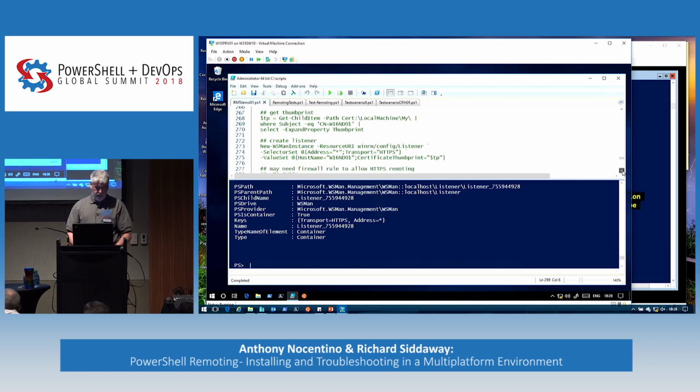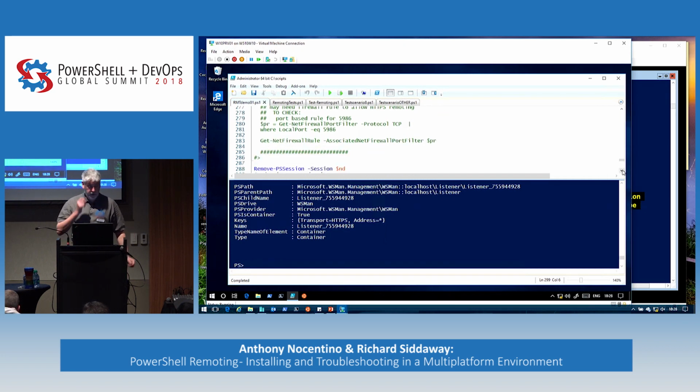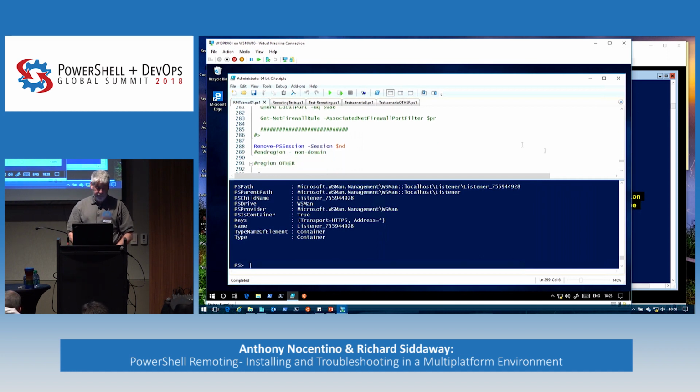And then new WSMan instance, WinRM config listener, address equals star, because you don't actually know where your connectivity is going to come from. Transport is HTTPS, hostname, the certificate thumbprint, and you're good. Apart from, make sure there's a rule in the firewall that lets HTTPS through, and that's all it takes. Easy.